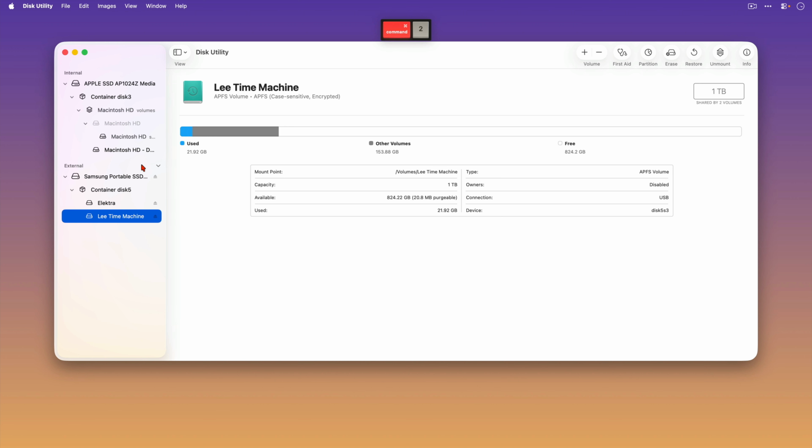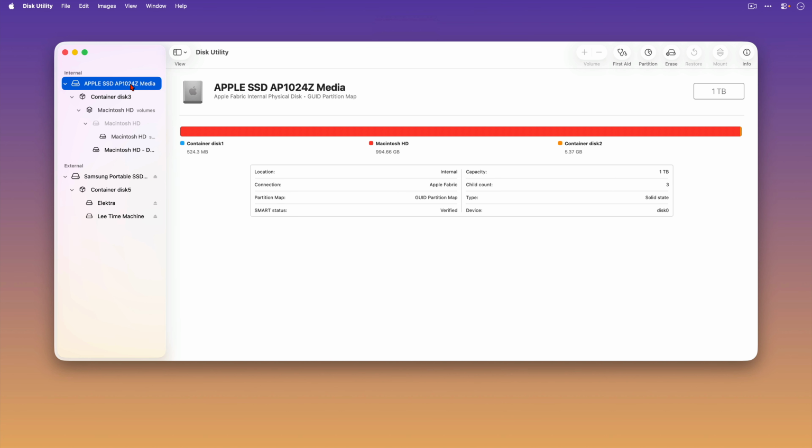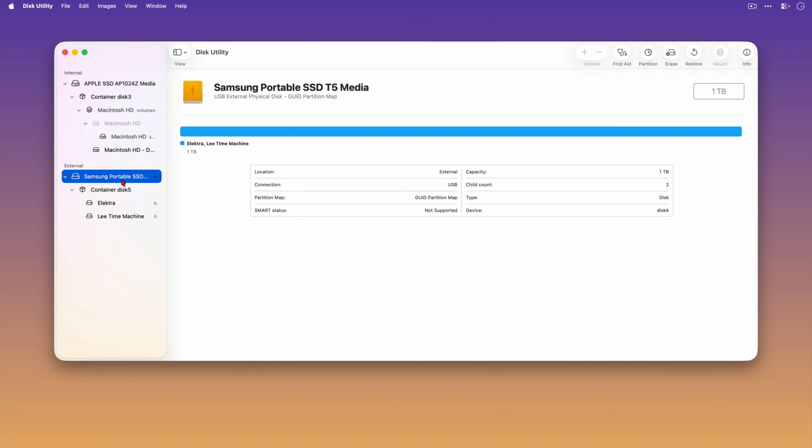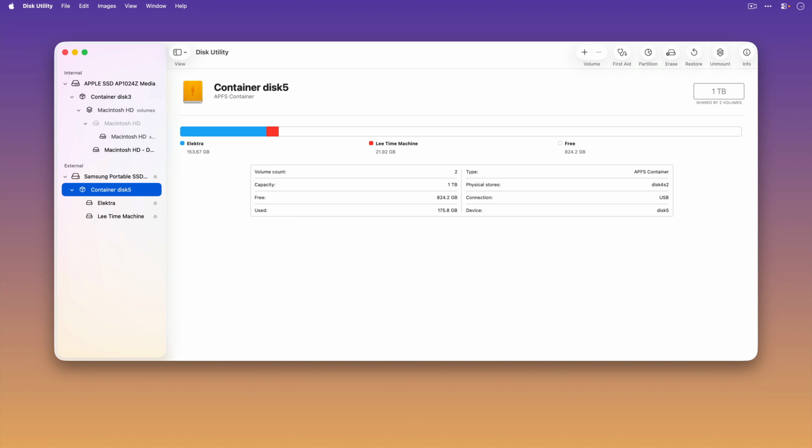Now I'm going to press Command and 2 to switch the view to show all devices. And now above the volumes, we can see the actual physical drive itself. And this thing here, the container, which is the wrapper that holds those volumes we just looked at. This is the full picture that the everyday view was politely hiding. Same down here for my drive, which is called Electra. We can see it's an external Samsung SSD. And that's the whole idea in a nutshell. We've got a physical drive that holds a container which holds our volumes. So it goes drive, container, volumes. Once that nesting clicks into place, the sidebar isn't scary anymore. It's just a tidy little hierarchy.